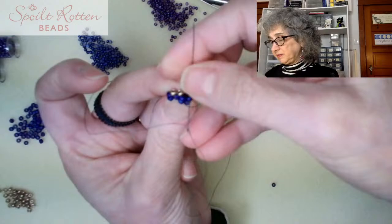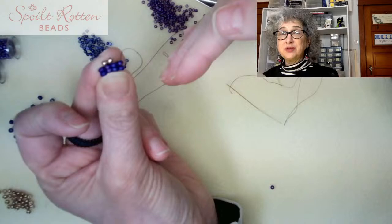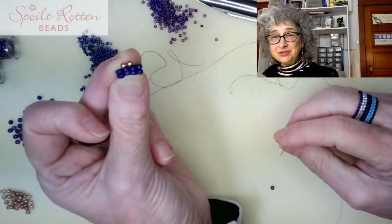Now notice how the gold beads don't sit completely parallel. And that's why it's called herringbone. You're going to find that your beads are going to sit askew. And that's part of the interesting texture of herringbone.